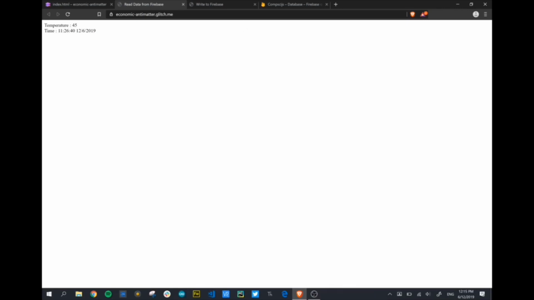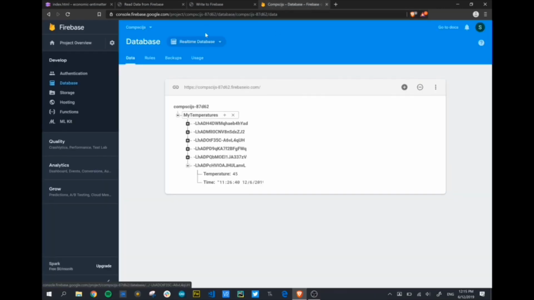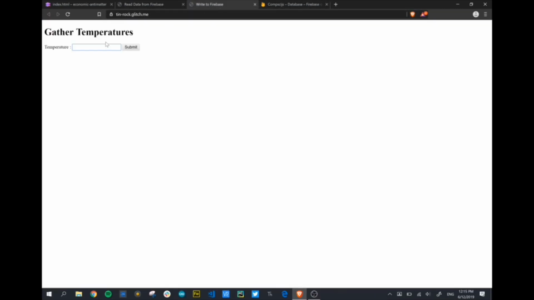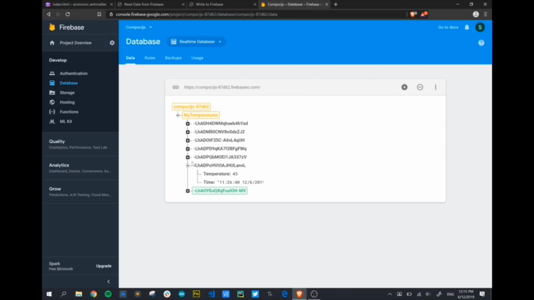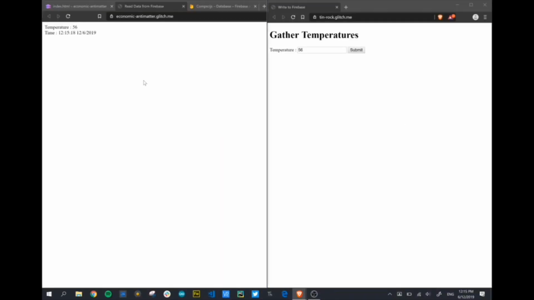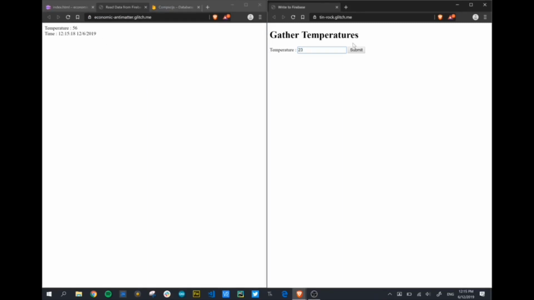And we can test the live function by returning to our previous page that we had created, entering a new temperature, submitting it, and checking the database. You can see it just turned green there. There it is, and hopefully our web page is also updated. And that's the project working, and we can confirm it side by side with a live test. So again, you can see how quick it is to update the database and pull it back down again. It's pretty fast.